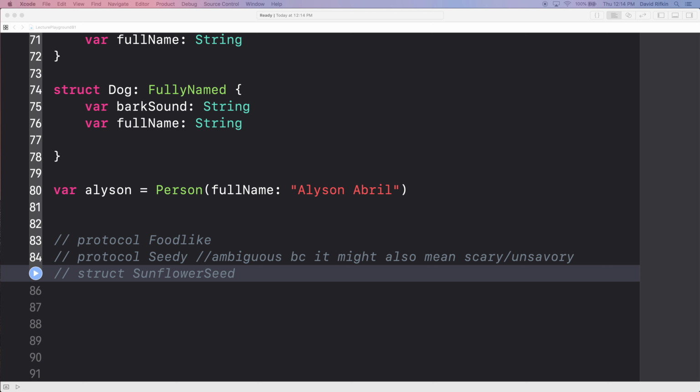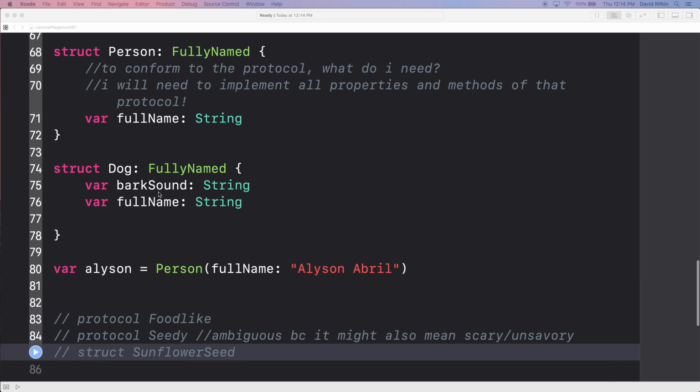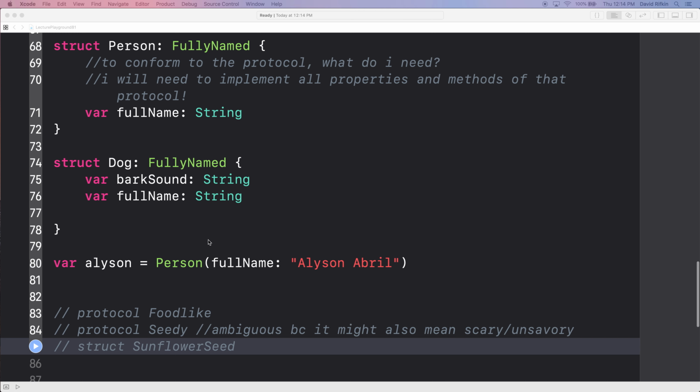Yeah, that's what we did with dog. So dog has its own stuff, and it also conforms to the protocol. So this is what you're doing.